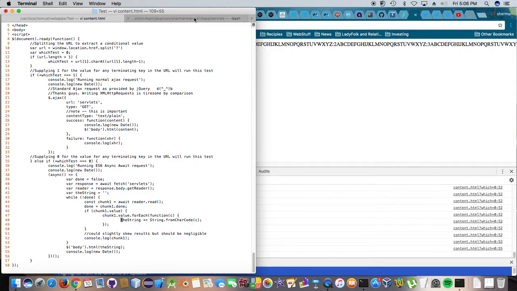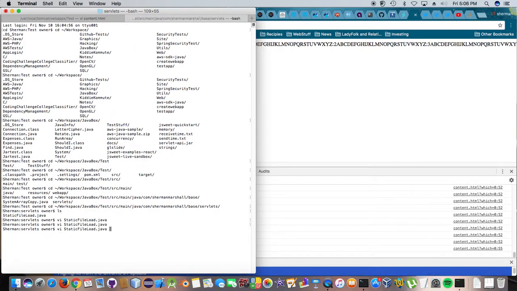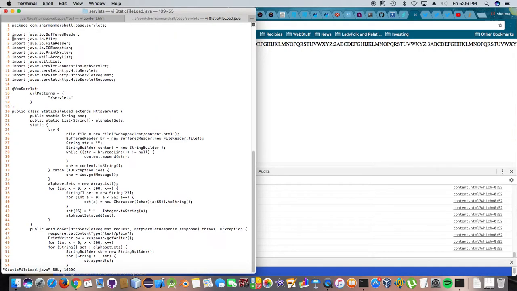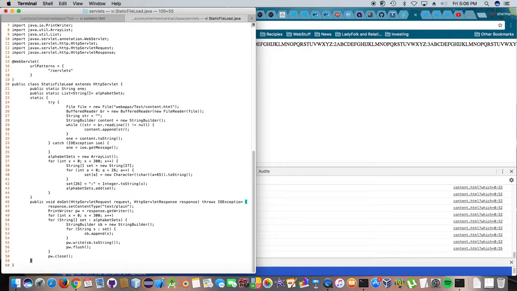And for the really die-hard who want to know what's going on, I made a little servlet here, sort of an appendage from a former test. I was trying to load string values so that they wouldn't have to be read from a file every time, put into the servlet memory, and it'd be a little bit more efficient and secure. But anyway, I repurposed it, so the class name is irrelevant. But yeah, we're creating a set of the alphabet basically. We do this 300 times.